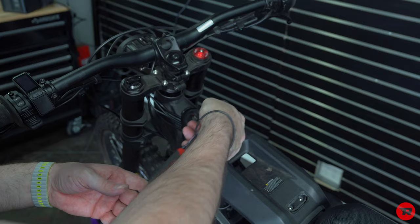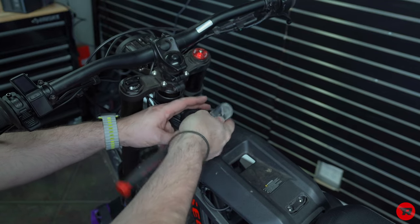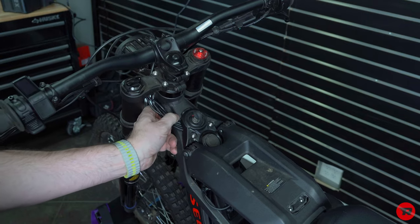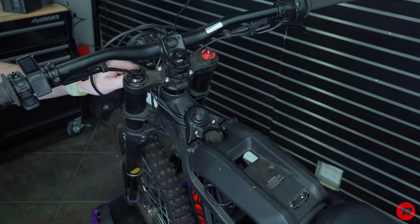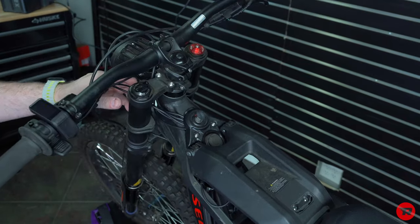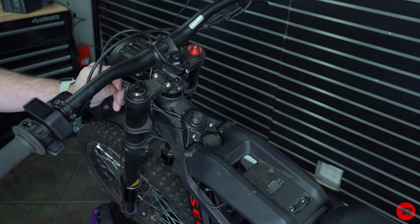All right, don't go crazy on these. These will snap otherwise and then you'll have to buy another one. Just snug, nothing wild. And there, all these are right where they should be. They're not too crimped down or anything like that. There's enough room up here. Probably give ourselves a tiny bit more slack. And you're gonna wanna basically twist your handlebar side to side and make sure all the wires don't bind or pinch or pull. Looks like I have enough room here.